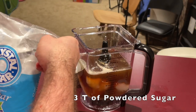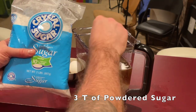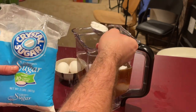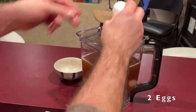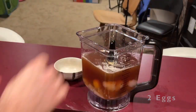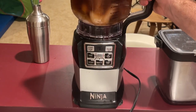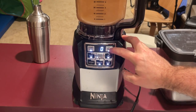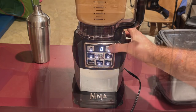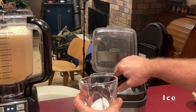Follow that up with three tablespoons of powdered sugar. Now I already know this recipe is a little unusual because we're adding beer. But now that we're adding two eggs and once we start blending this, it's going to create a foam or a head on top of the whiskey sour, which is going to add a nice complexity and just tastes wonderful. Once everything is combined together, give it a good blend. At the end, it's really quite simple — add ice and serve.